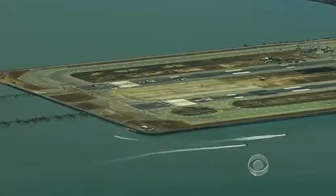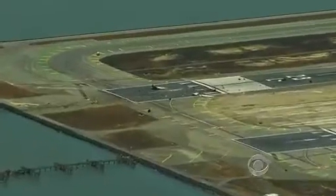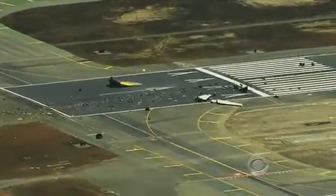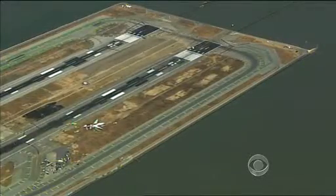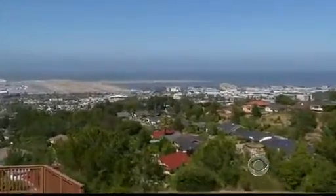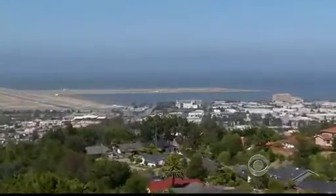Questions are being raised about a runway guidance system that is currently out of service at San Francisco. The glide slope indicator that helps pilots judge their altitude on approach has been turned off for weeks during construction at the airport. From his home on a hillside overlooking the airport, Key Siadatan often watches planes coming into land on the runways that jut into San Francisco Bay.